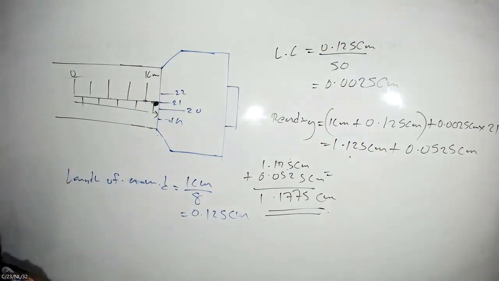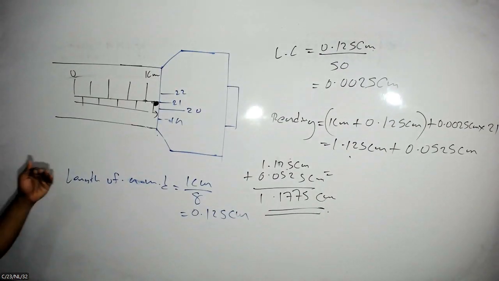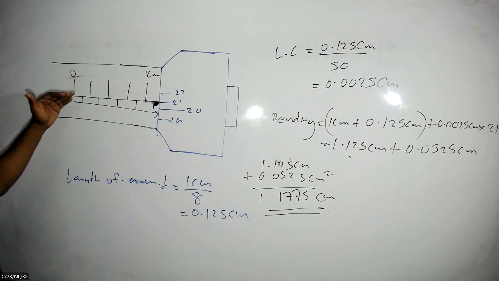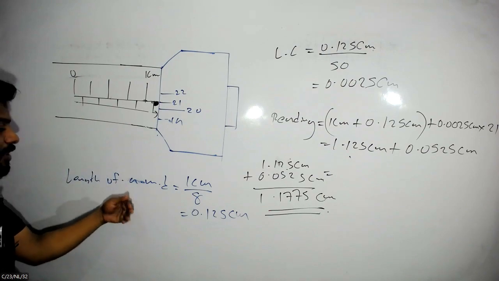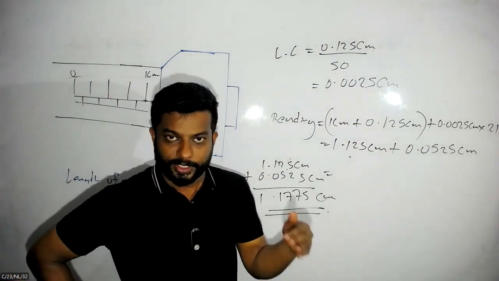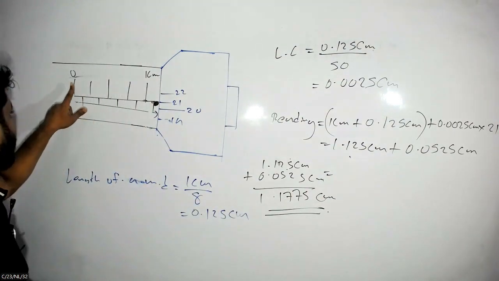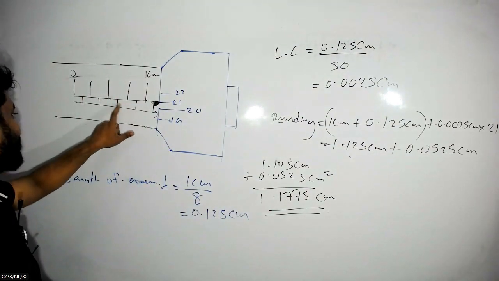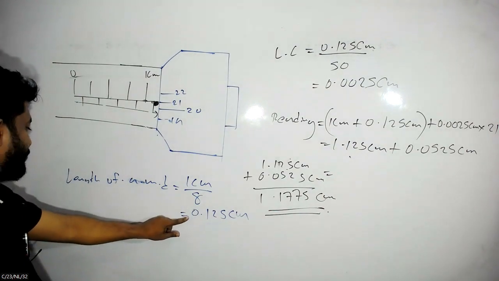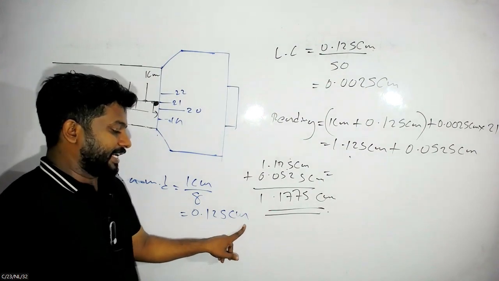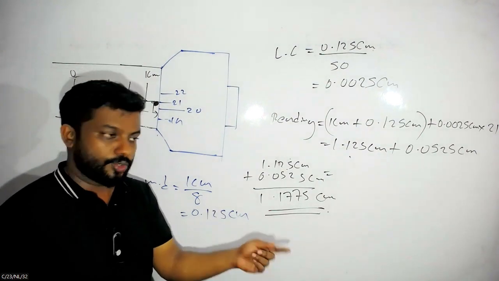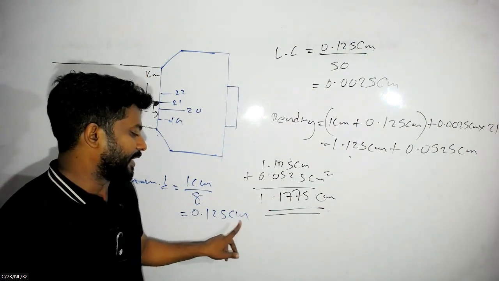I will explain the question from the beginning again. I will briefly explain the question. This question is a special question. Why? The length of a main scale division is not equal to half millimeter or 1 millimeter. You need to find it. You can identify this length divided into 8 main scale divisions. Therefore, the length of a main scale division is 0.125 centimeter. That is, the length of the pitch should be equal to 0.125 centimeter.